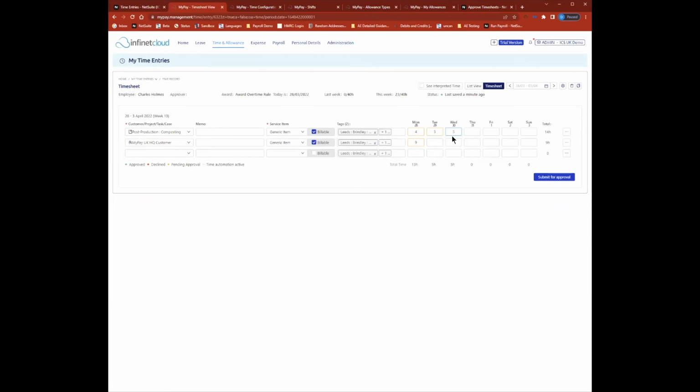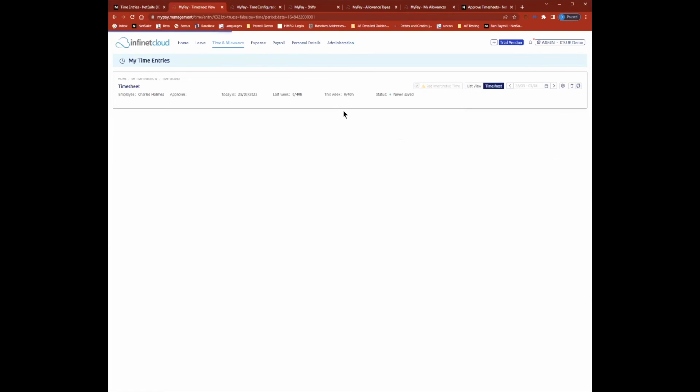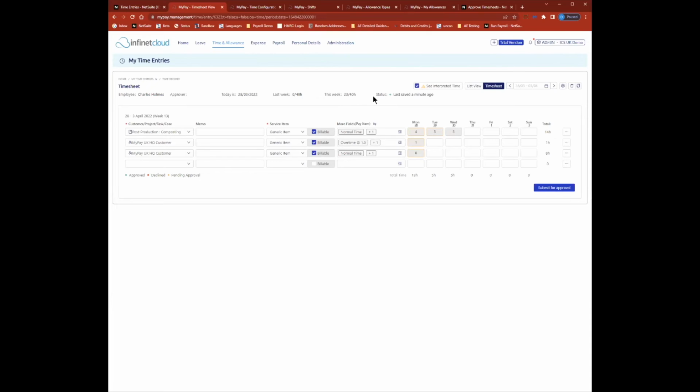features and capabilities that we have is this box up here, which is interpreted time. So for example, if I had rules in the system that said for any one customer or any one day, and we'll give you some examples of these in a moment, if you are doing more than a certain number of hours, and whilst here we've done it on a pay type basis because the customer would get billed the same no matter how many hours were done or when those hours were done, your billing model may actually require that for out of hours, time that started after 6 p.m.